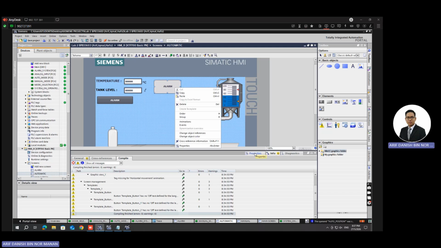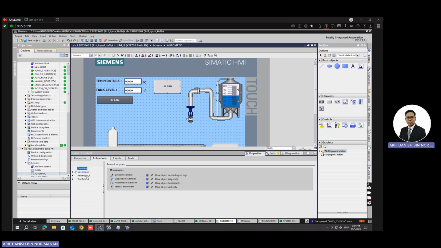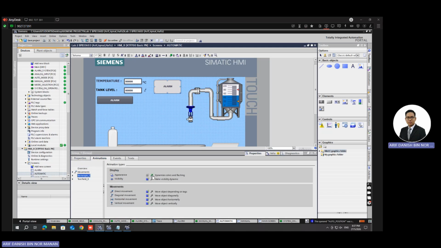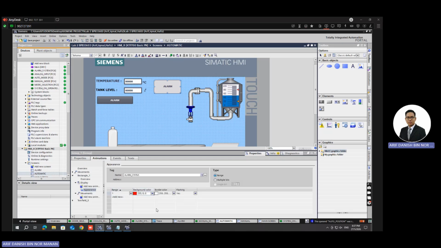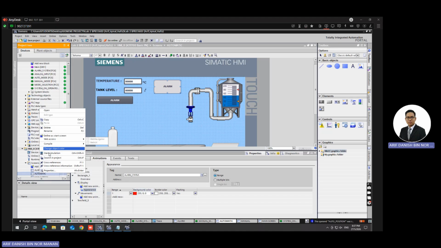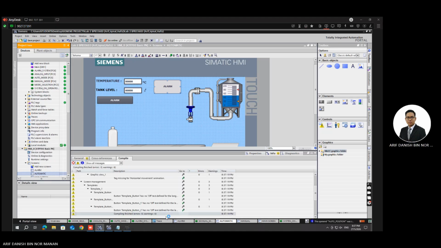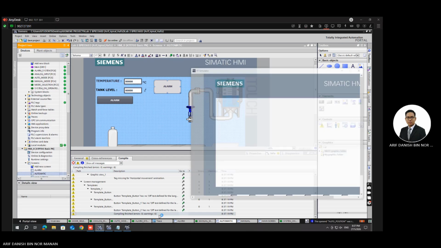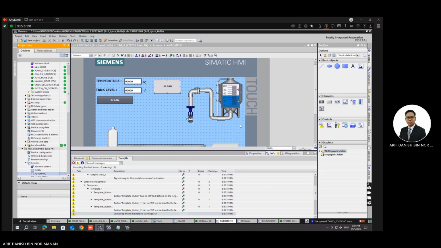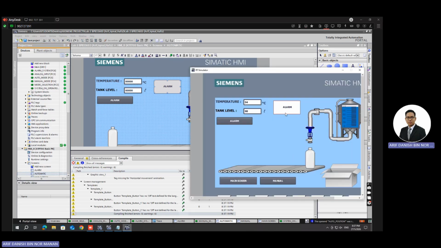We must always go to properties, animations, rectangle, appearance, set here. And then we rerun the transmission. Okay, and then alarm button on.